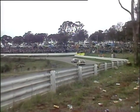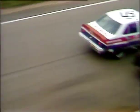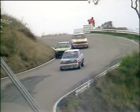Peter Brock's driving very well and very hard, and he has tremendous flow in his style on that car at the moment. In fact, he is gaining quite a considerable amount of ground on Bond and Moffat. So a tremendous battle here, the top of the mountain now. Brock in third place, chasing to catch up the leaders. Morris doing everything he can to hold on. Tremendous action here in the Hardie Ferodo 1000, being brought to you live through the 7 Network and all the action following in this live telecast throughout the day.